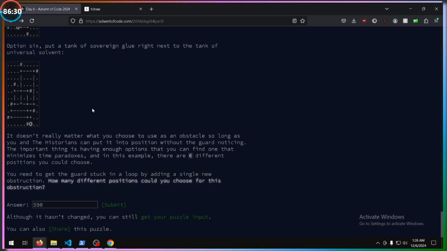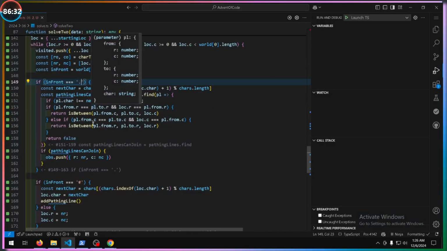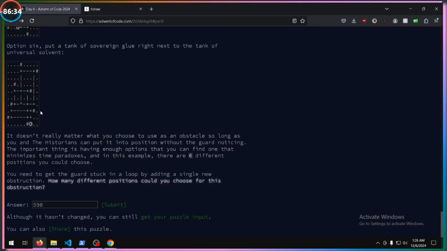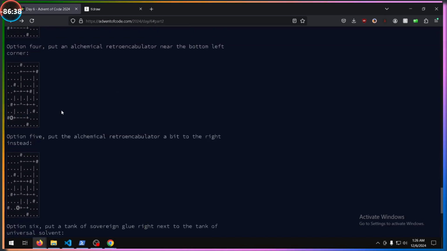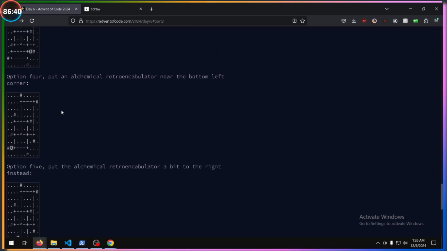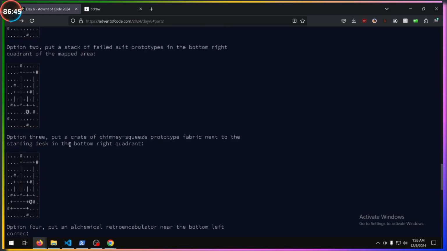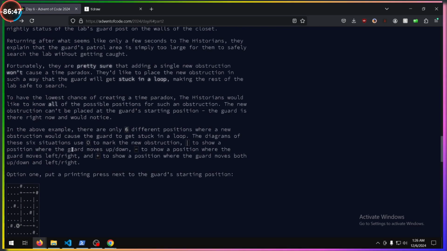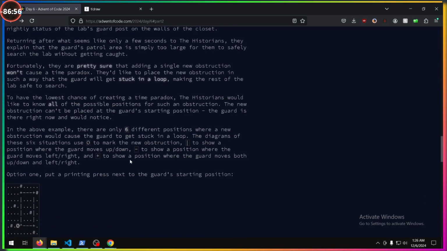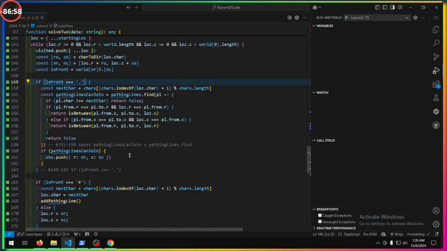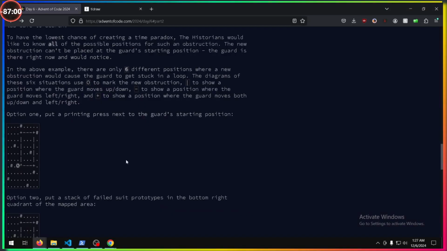It's the only reason you'd ever consider that. Can I place an obstacle? No, the obstacle placing is at the beginning of the universe, so I can't place it on the guard starting position. Do I remove? No, I can't place it at the guard starting position.